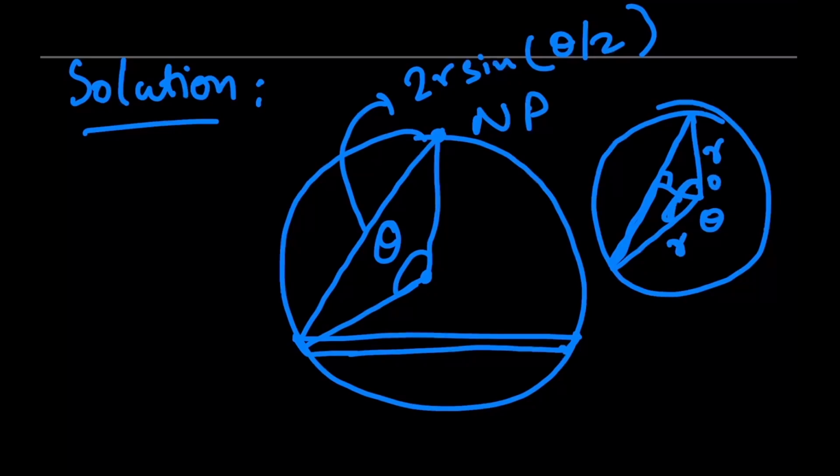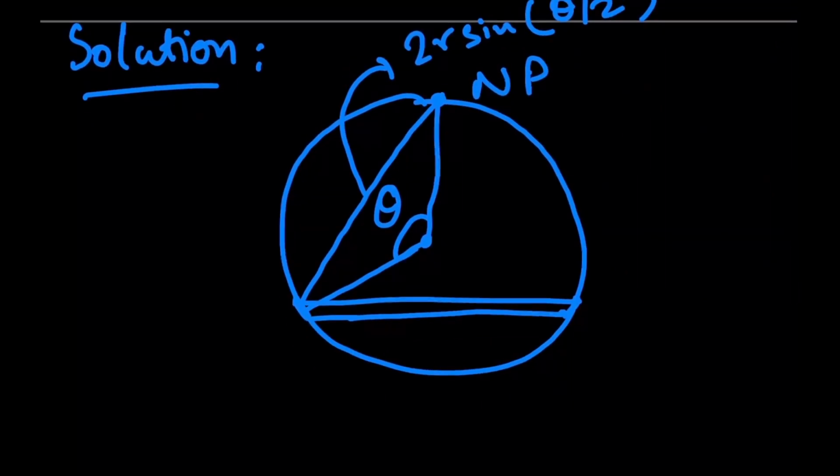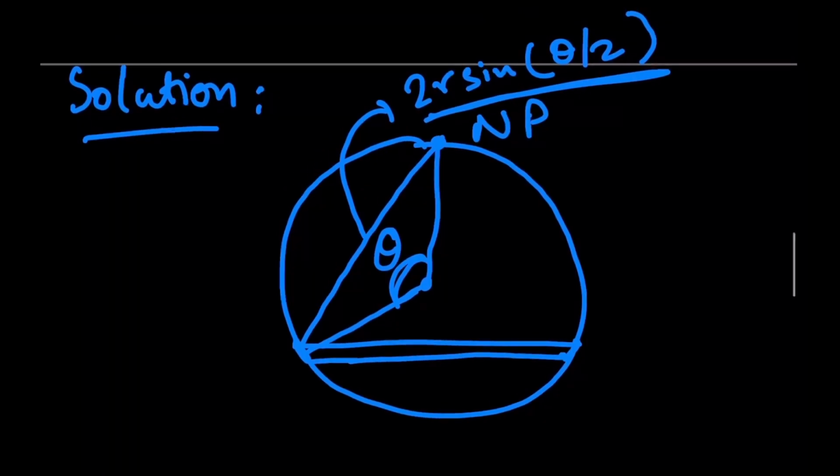These angles become theta by 2, and so if we look at this triangle over here, this is r and this angle over here is theta by 2. So this half, this length over here becomes r sine theta by 2. And if we just double it, we get the entire length, which gives us 2r sine theta by 2. So for any ring which is defined by the angle theta, the distance factor we already understand now: it's going to be 2r sine theta by 2.